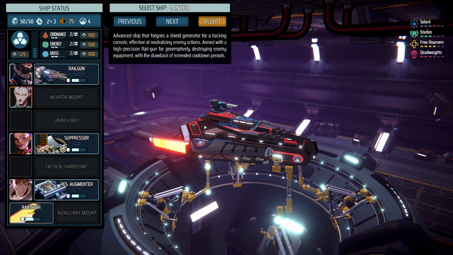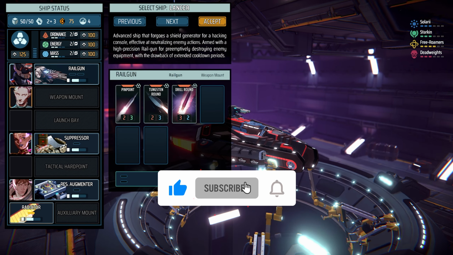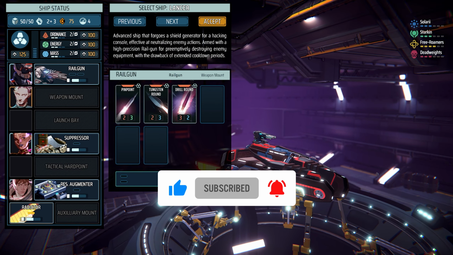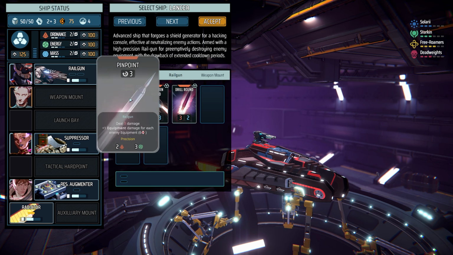Regardless, today we are looking at the Lancer. The Lancer is the one ship that you, as the public, do not have access to. This was a preview build edition only, and the Lancer is by far my most favorite. Why? Because they have railguns. Not only do railguns have a fantastic sound effect, they have a fantastic purpose.